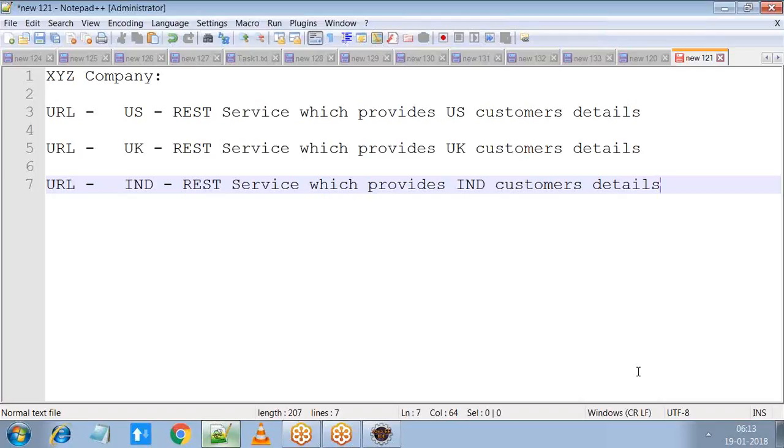So here we want the same URL for all the services, because all the services provide a similar functionality.